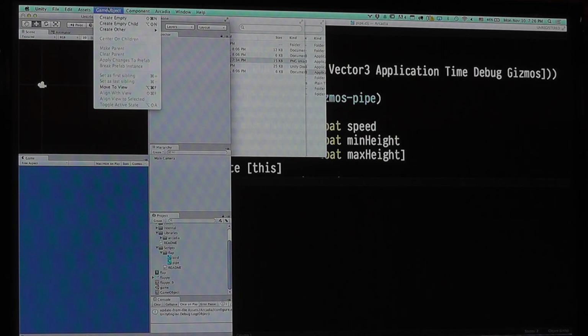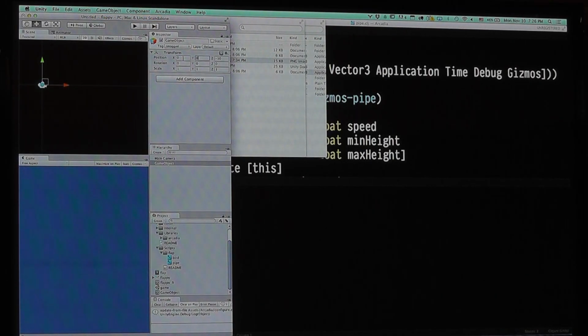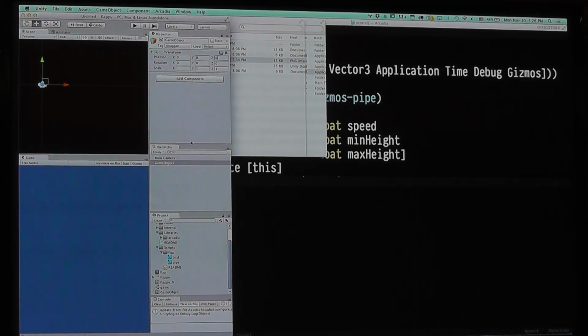And I'm going to create an empty game object. I'm going to position it at 0, 0. Can you guys at all read what's going on in this column? No. I'll try and read out the values. We don't have any zooming, unfortunately. So I just created an empty game object and positioned it at the origin.